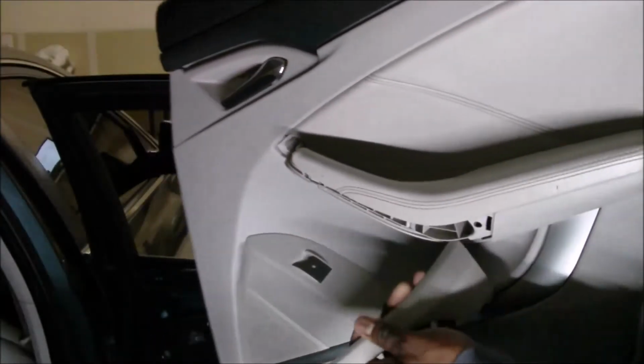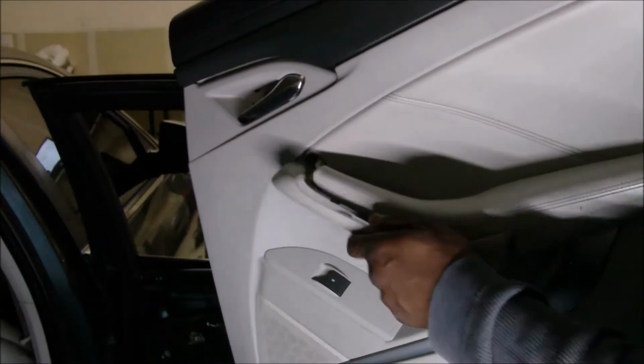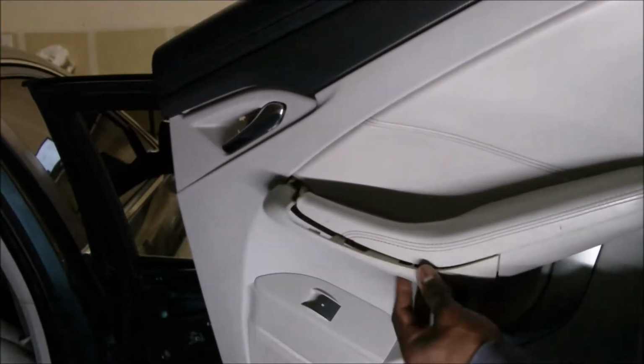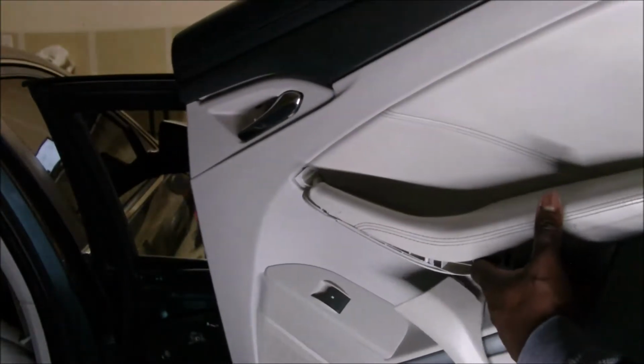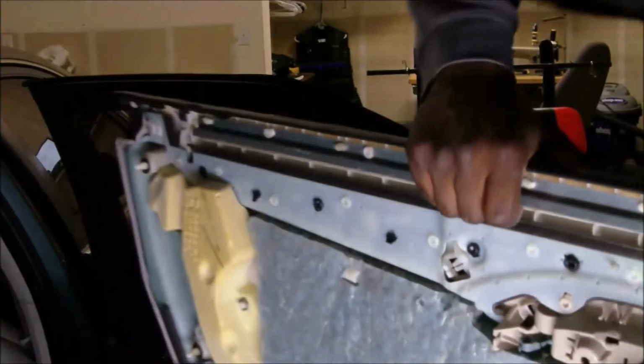Alright, check it out. So this is what happened on this door here. This particular piece that's lanyarded just comes right here. It just snaps in, snaps out. You just pry it out with a plastic pry tool, as you've seen in the video. There's two bolts that hold the door onto the door, along with the actual compression clips that go around the back here, right? So what you saw me doing, that was taking a long time.